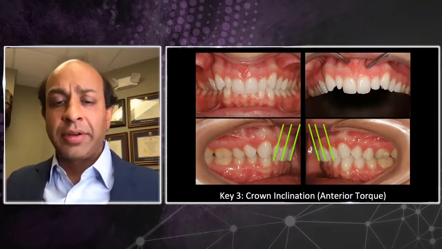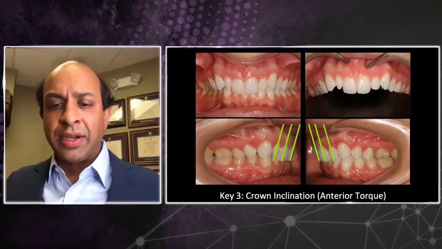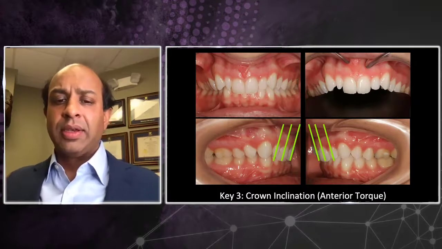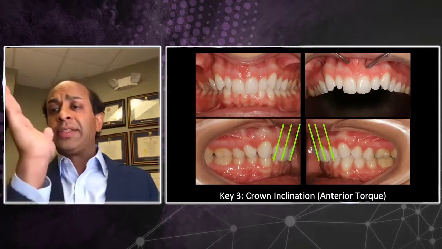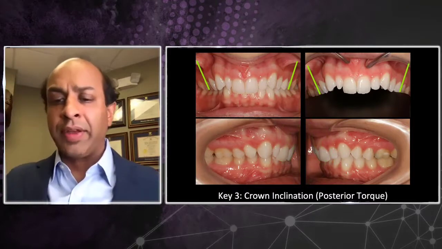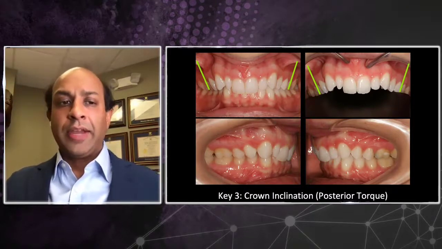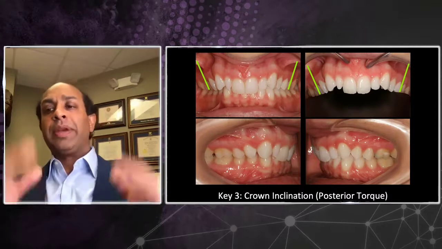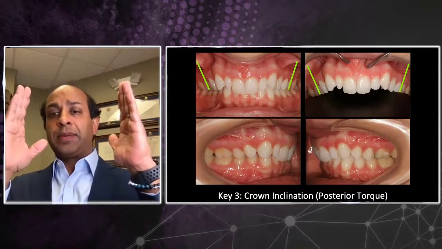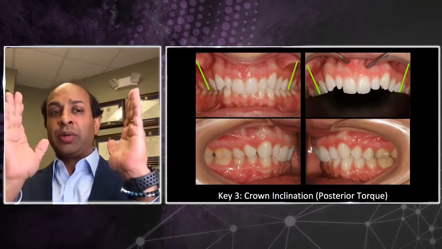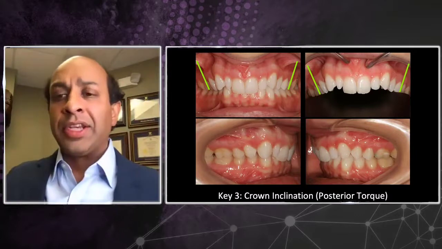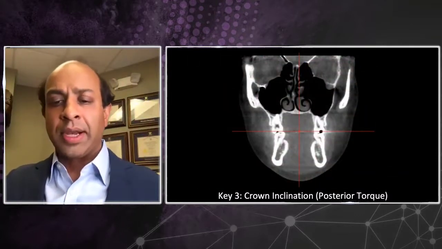If we take a look at crown inclination, what we can see is on the upper anterior teeth, very visibly, that the upper anterior teeth, instead of having the positive inclination, have a negative torque or negative inclination on the teeth. If we look at the posterior teeth, instead of them actually being upright or just a slight lingual inclination, we can see that there's an excessive inclination towards the palate or the tongue.